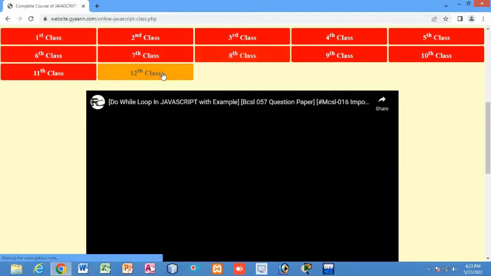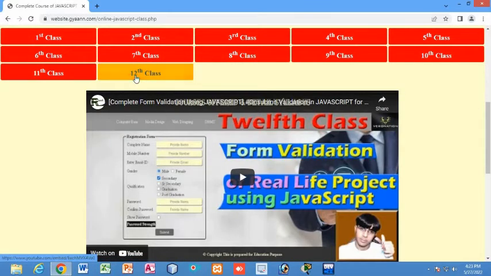You can see here at the last class, that is the 12th class, I have shown you the validation of a real life project, where you can learn how to validate a form and how you can restrict the user from entering invalid data. So all these things you can learn. This is the front end application, and also you need to learn the back end scripting language and the database.